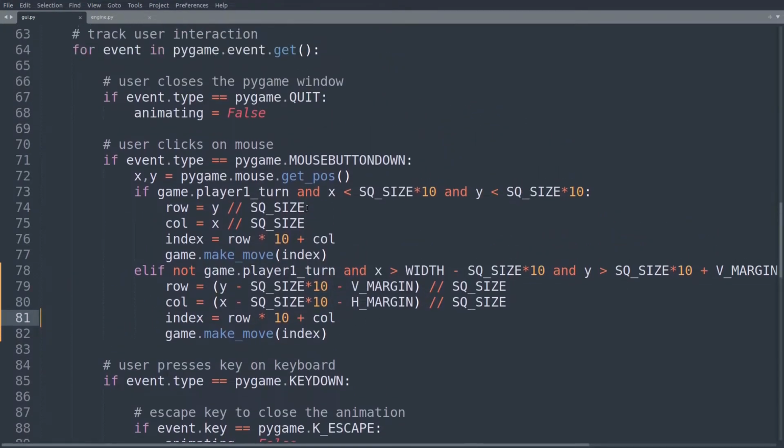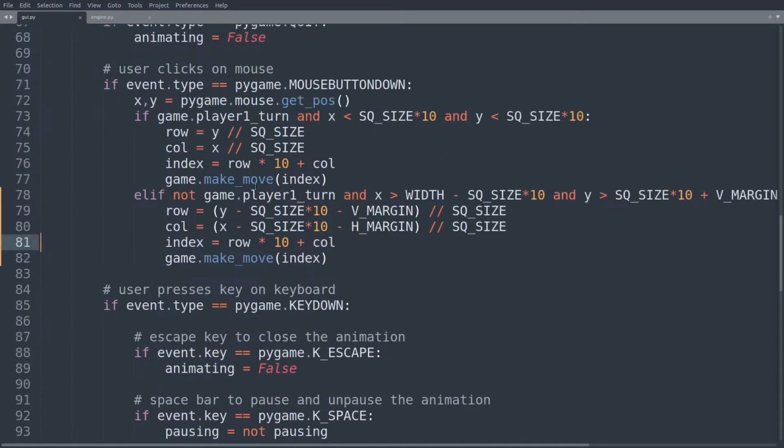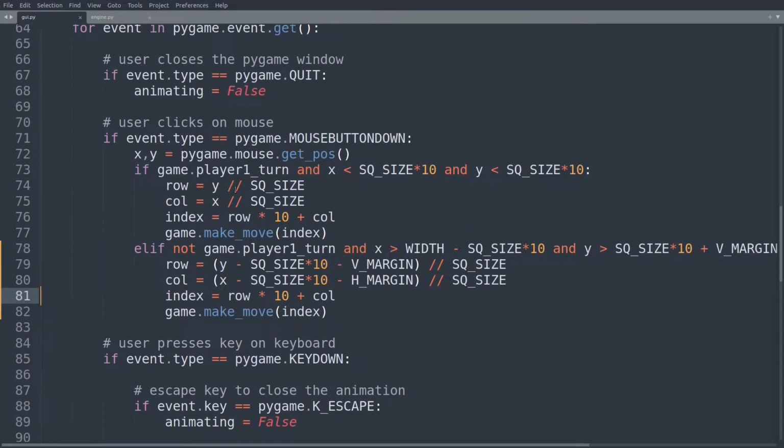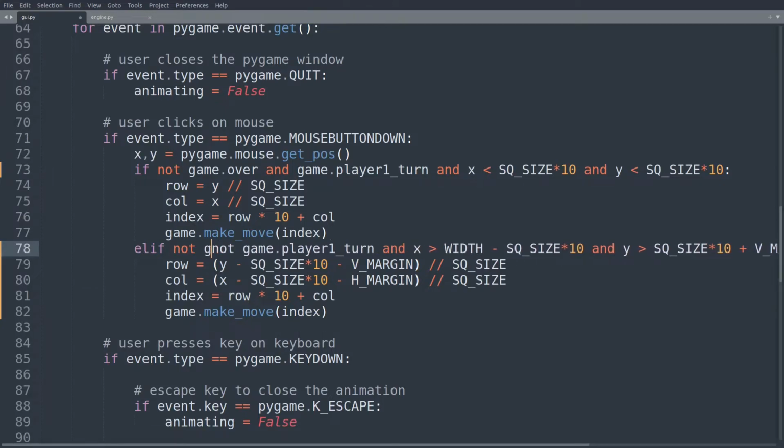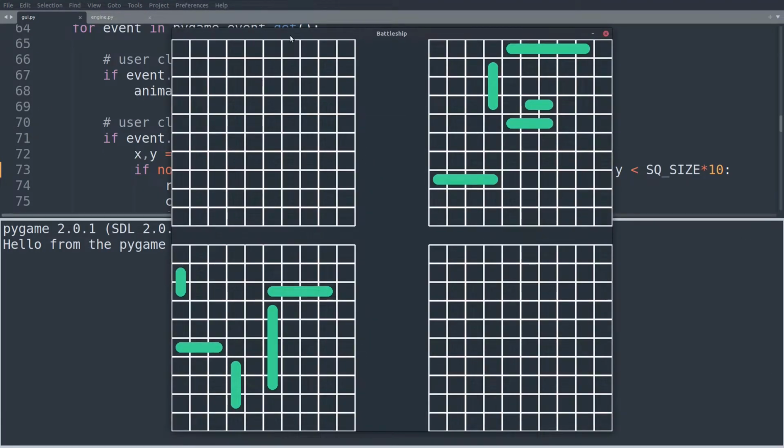And just to even rule out that, we might say that when the user clicks on the mouse, we could also specify if not game.over and player 1 turn. And then down here, if not game over and not player 1 turn. Let's just try and see whether that works. Sink all of these ships of player 2. It's these two, those, and then down here. Player 1 wins, player 2 can't move, and player 1 can't move either. So that is working quite nicely.